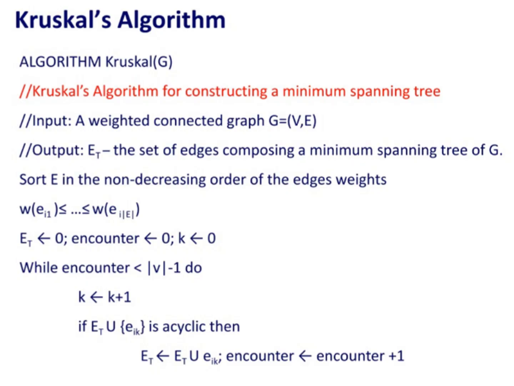So I am incrementing the k value. If it is acyclic, if any of the vertices I am including with a minimum cost is found to be acyclic, that is it is not forming a cycle, I can include it in my tree. So that is what they have depicted over here. I am repeating the procedure again and again. So let's move on to an example.